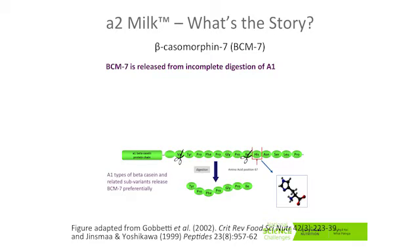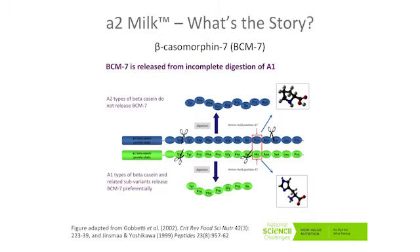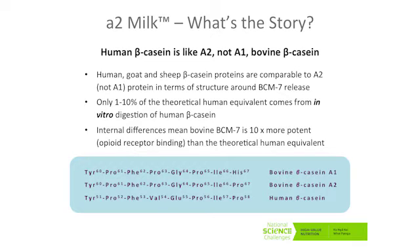When you consume milk, it's broken down and digested in various ways. One of the digestion products of milk is peptides called casomorphins. The one of particular interest is beta-casomorphin 7, or BCM7. What we know is that A1 types of beta-casein, due to that change in the peptide structure, when they break down, they produce BCM7 at relatively high levels, just due to the point at which digestion occurs. If you compare that with A2 types, they're cut at a different point, and so they produce significantly less BCM7. This is just one of the potential functional differences between A1 and A2 — a change in the level of BCM7. Human beta-casein is like A2, not A1 beta-casein, in terms of this BCM7 breakdown.